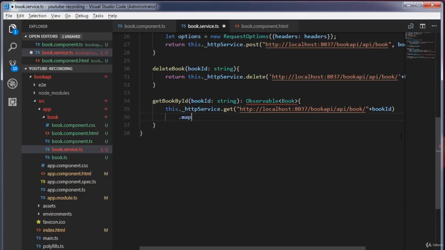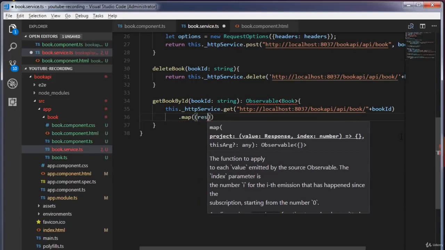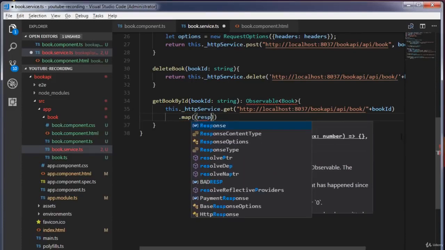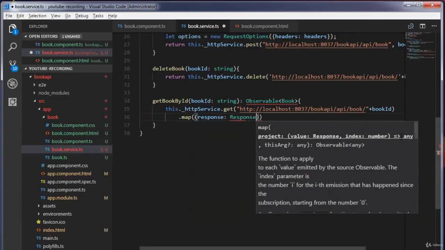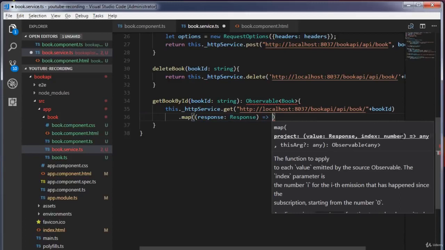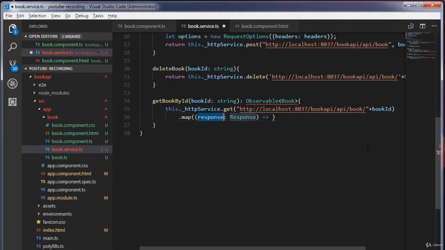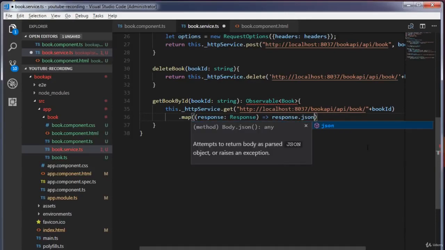On this, I'm going to call a map method. We will get a response, which is of type Response, and I will use an arrow function and call the json method on this response object, response.json.